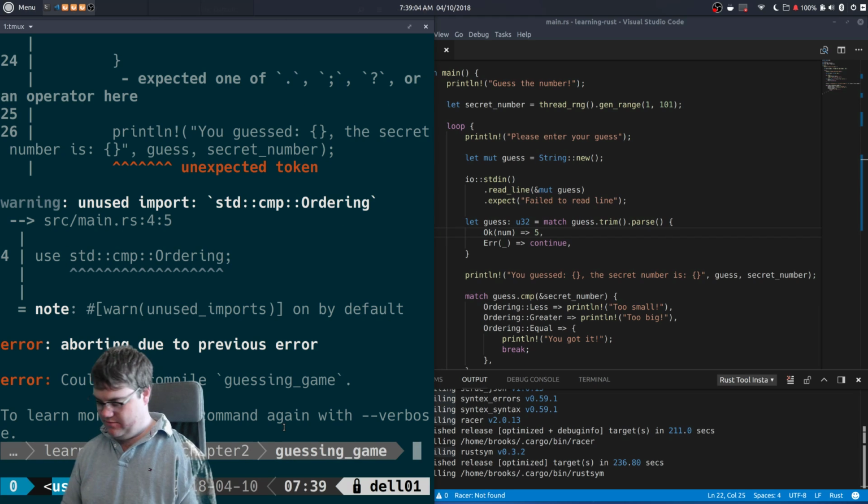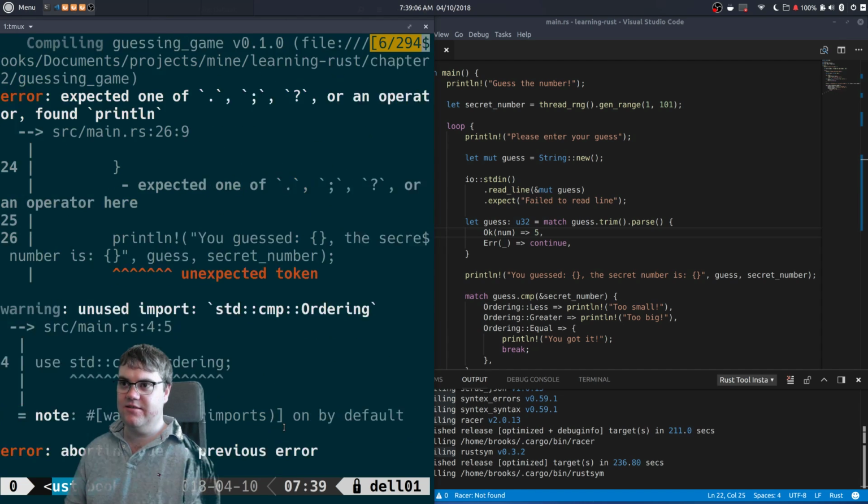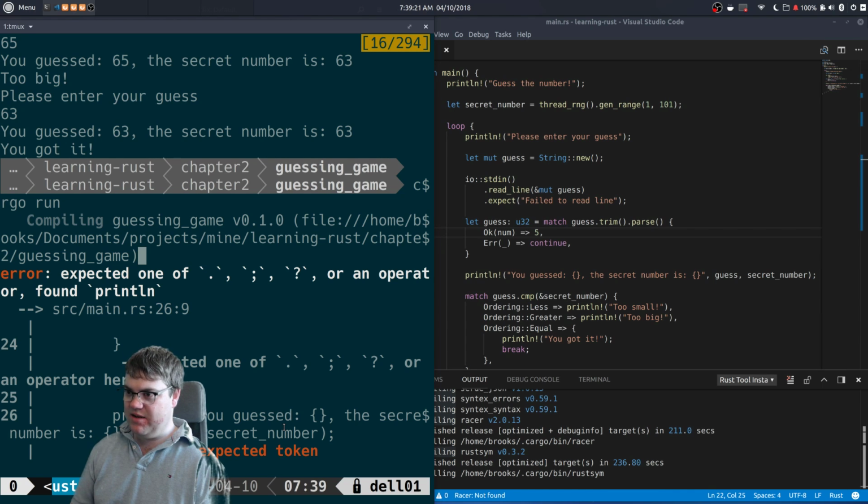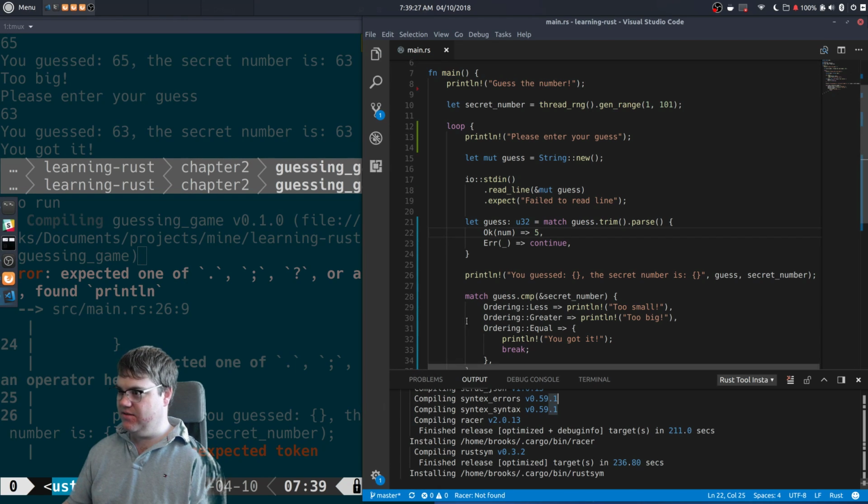Hold on. Let's go check out what it is. Expected one of dot, semicolon, question mark, or an operator, found print line 26.